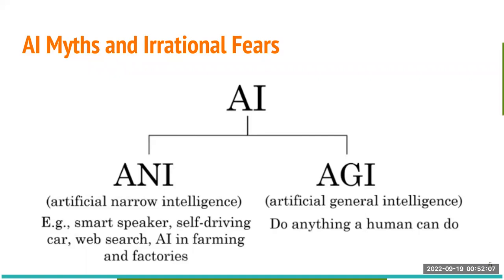Artificial general intelligence is when AI would be able to act like a human, the kind that's shown in sci-fi movies where robots are even able to cry and are taking over the world. That is still very far away and is unlikely to happen in even decades. That's what we discussed in class.